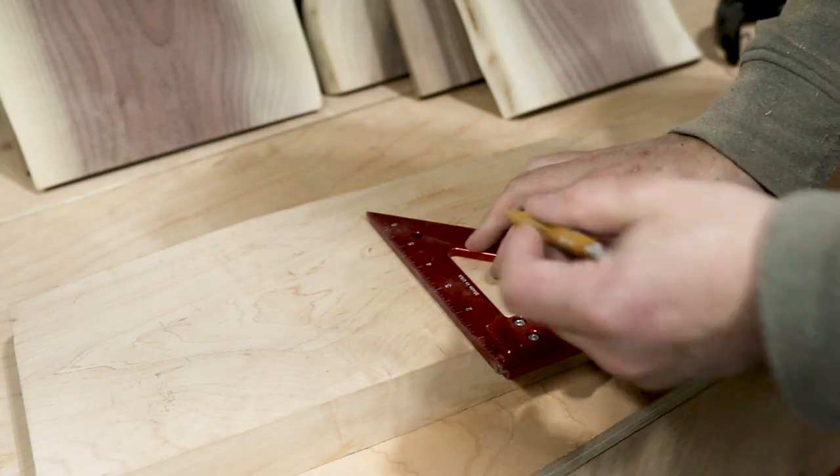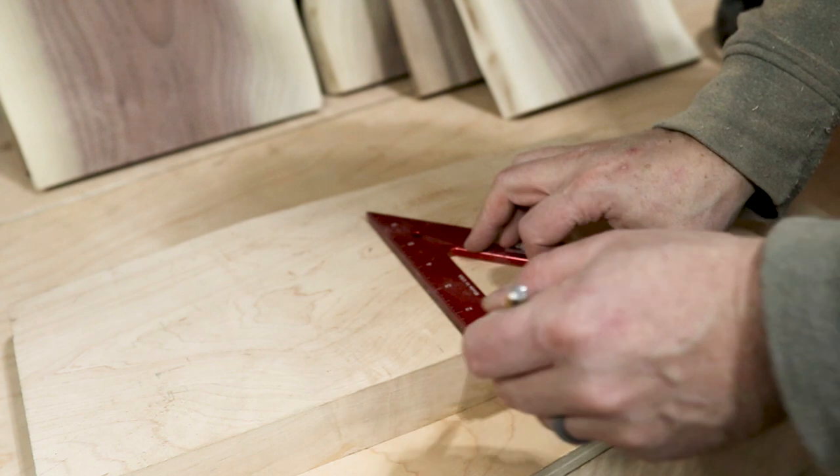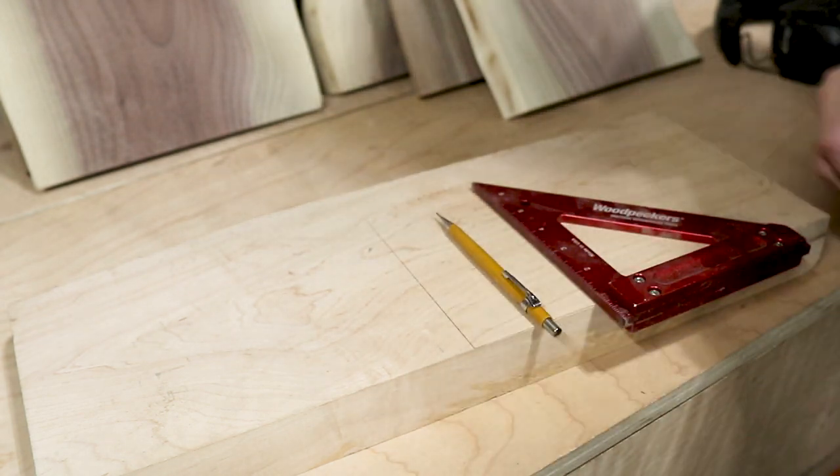Having a precise measurement is one thing, but making sure you're marking it on your materials is another. The first step I find most helpful is a mechanical pencil. As opposed to a regular pencil, where it's easy to break the tip off when moving around, in your apron, or if you drop it — then you have to go sharpen it. A mechanical pencil also has a much finer tip, which makes it a great way to go.